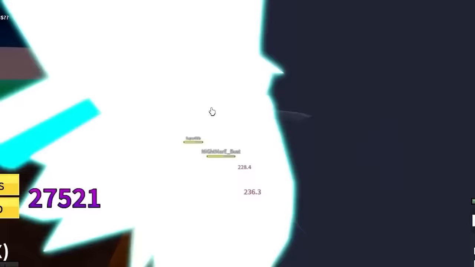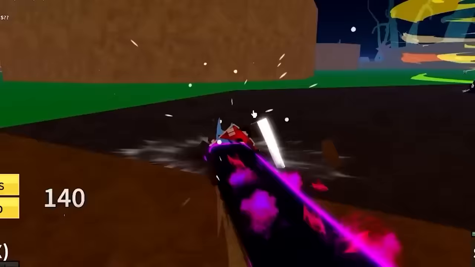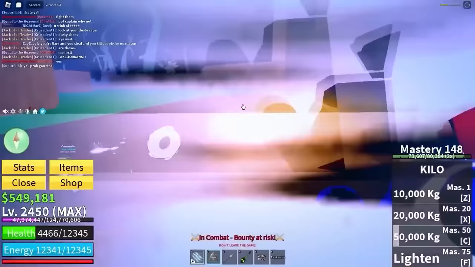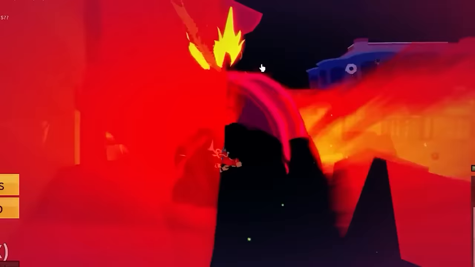Hey. I'm trying. Where are they going? Oh no. Oh no, yes, double fruit. Oh no, I'm dying. Oh, hey. Why is my fruit so bad? No. Wait, someone's a dragon. Oh my gosh. No.